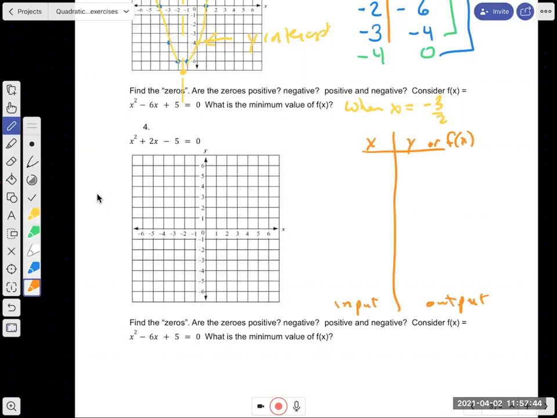So as always, we start with our 0. And we say if we put in 0, we get minus 5, because all you care about then is the constant when you put in 0 for x. And usually we'll start with 1 after that. So we say 1 plus 2, so 3 minus 5 is minus 2. And we know that we're going to increase in value because we have x squared and positive 2x. So we say 4 plus 4 is 8, minus 5 is 3. So we're going up.